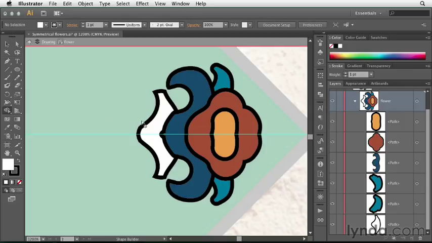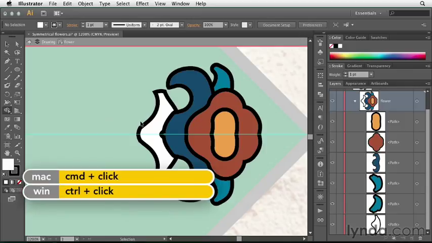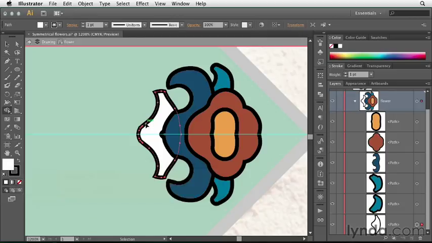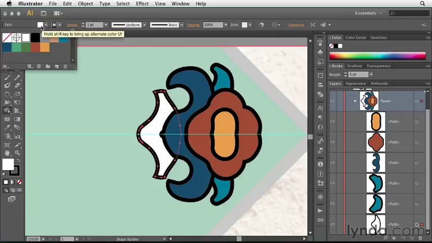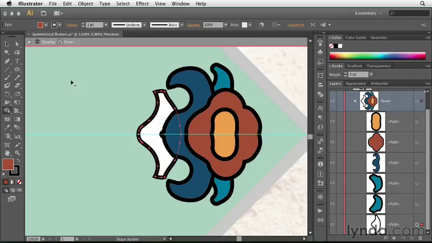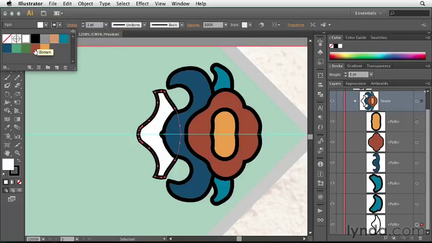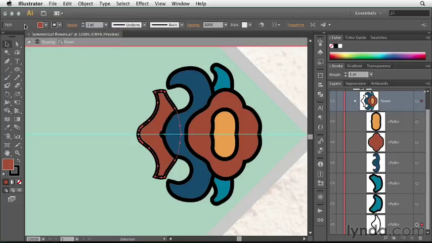The way you figure you solve this problem is you'd press the Command key here on the Mac or the Control key on the PC and click on that path in order to select it. And then you'd go up here to the Control panel and you'd click on the fill and you'd switch it to brown. And nothing happens. You don't even see the fill color change to brown. Well, that's just a function of the way the Shape Builder tool works. What you have to do is switch to some other tool. And I recommend you switch back to the black arrow tool. Then notice we see the right fill color this time. Go ahead and click on it and choose brown. And now you've changed the fill back to brown as it's supposed to be. In which case, press Command-Shift-A or Control-Shift-A on the PC in order to deselect your drawing.